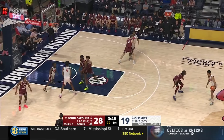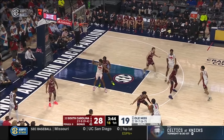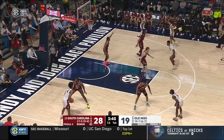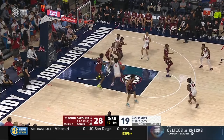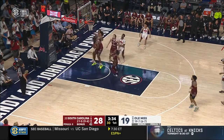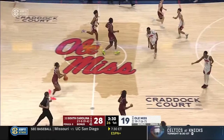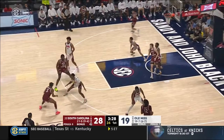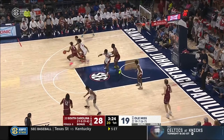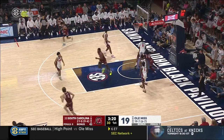Ole Miss has had multiple three-minute scoring droughts in the first half. They've hit just seven of 26 shots and are 0-for-3 from behind the arc. Brakefield trying to get to a soft spot in the middle of the lane — shot it too strong, and Gray pulls down the rebound. That's a look you want right there in the paint — a four- or five-footer — he's supposed to make that.